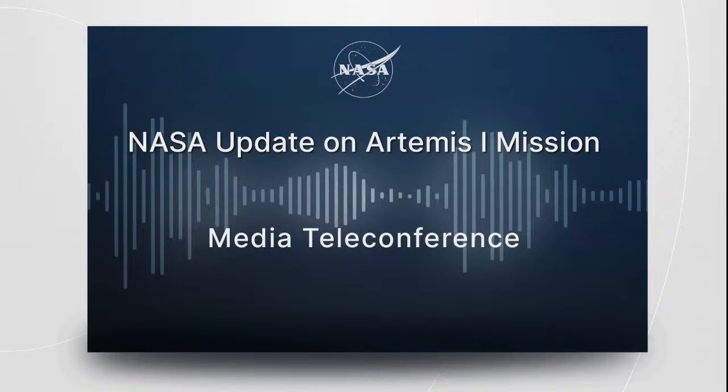While that was going on, in parallel facilities here at Kennedy, we were fueling the Orion spacecraft and readying it for flight. The launch abort system has been installed on top of the crew module, and the complete Orion system was transported over to the VAB earlier this week and stacked on top of the SLS rocket. Not sure if the pictures are all out there yet, but like Tom said, it's a heck of a sight, and it is really nice to see.